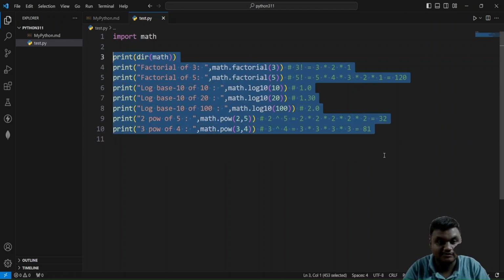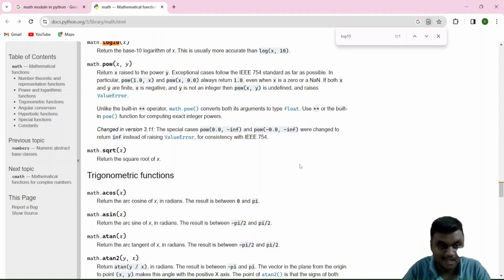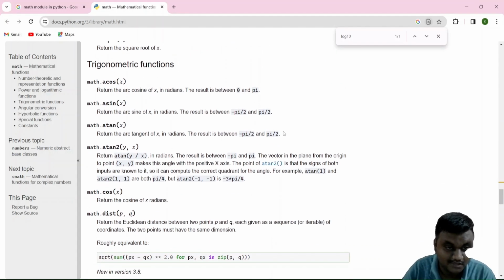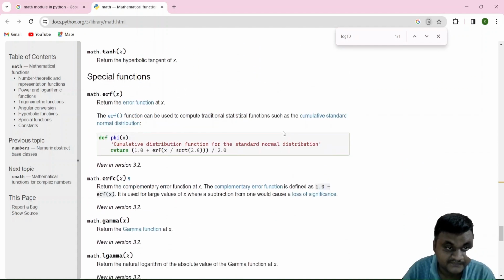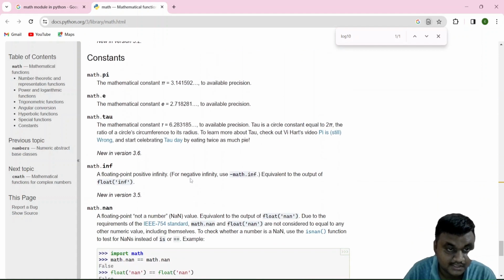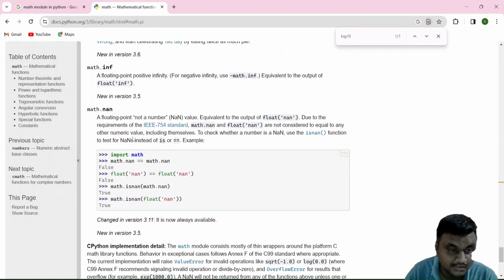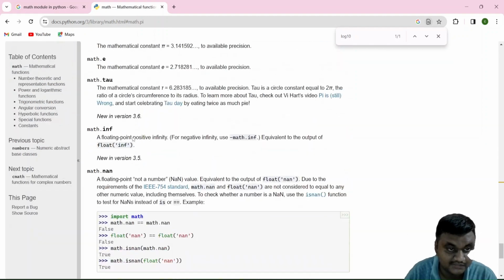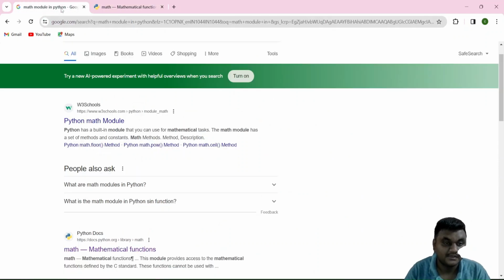Like this we are going to use the power method. We have to see this math module documentation and refer to each and every method, such as special functions and constants like pi and e.